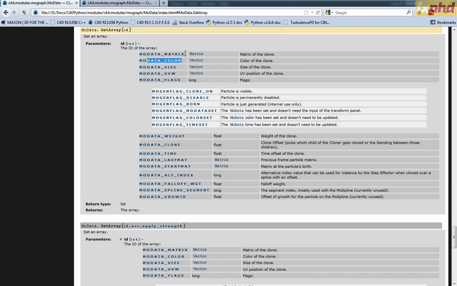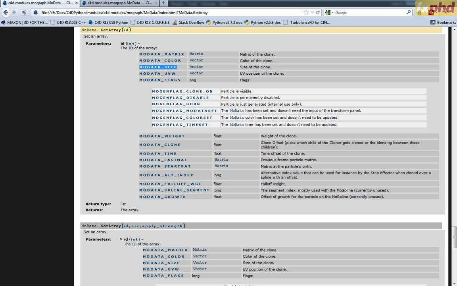The one you will probably use the most is the matrix, but there are a couple of other interesting ones here, like the color one. Don't be confused by this one here. It looks like it returns the scale of your object, but you will play around with it and notice that nothing happens at all. That's because this is not the scale. The scale is actually still in the matrix. This is used exclusively by the matrix object.